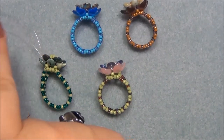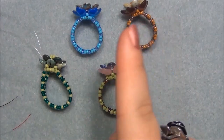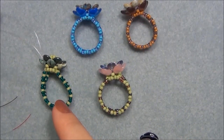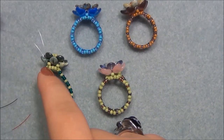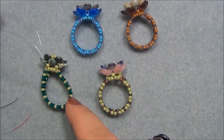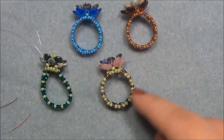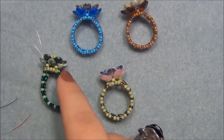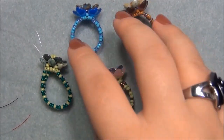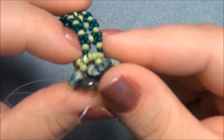So now I have to reposition these strings and get them ready to tie knots, but before I do that, you might notice that this ring is totally bent out of shape. And the reason why it looks like that is because I have to pass through the beads here at the base again and come out the side. So all these here, I already did that too. They're all finished, and as you can see, they're all round. They all have round holes. So once I do that part, it'll fix the shape of the ring, and it'll be round just like these here. Okay, so I might need the tweezers again.